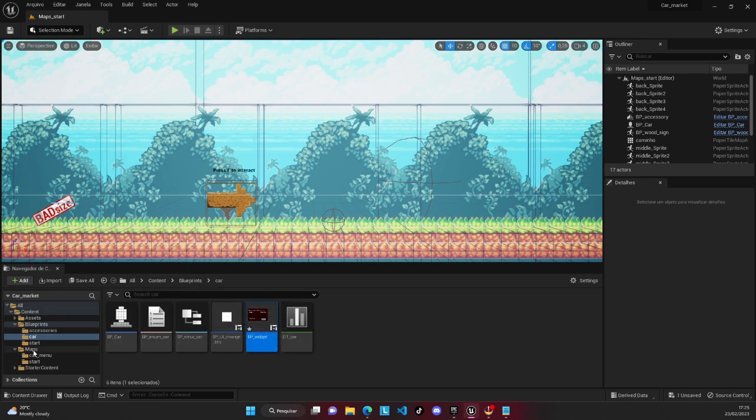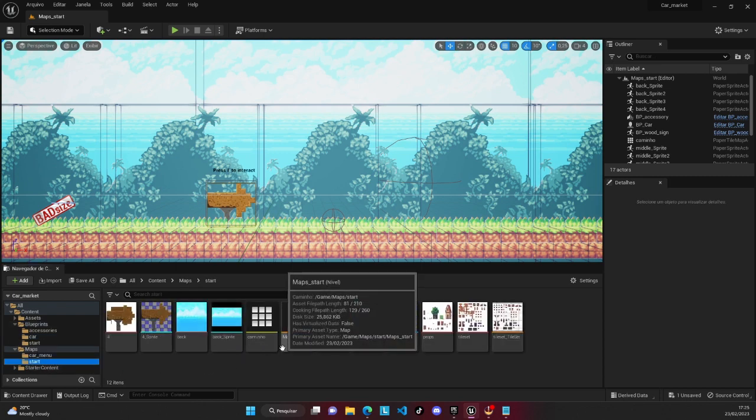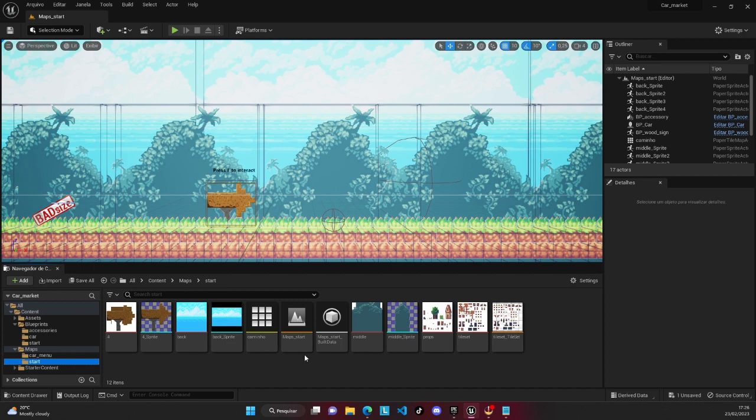So basically, I created a starting map that is this one. And for this I used sprites and tile sets to make the ground settings and make the collision so she can walk on the ground.